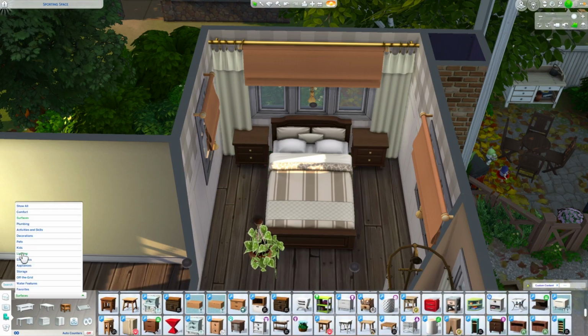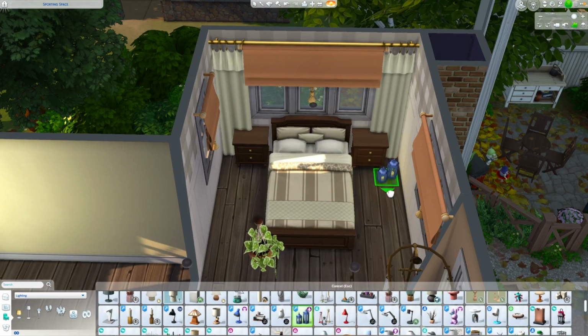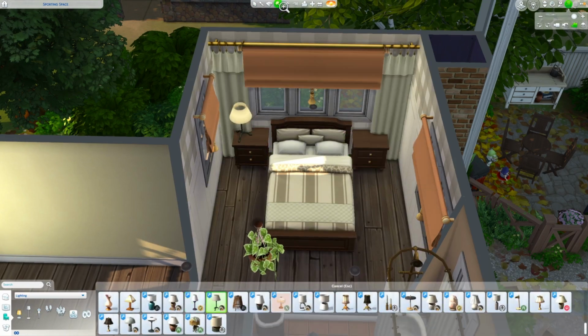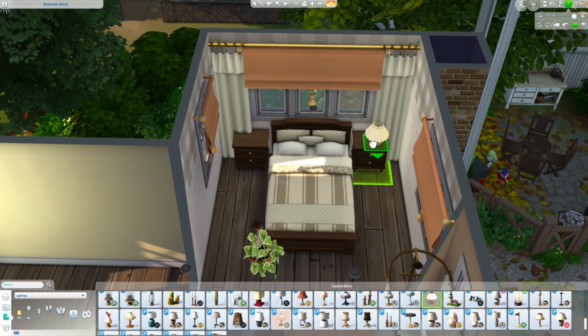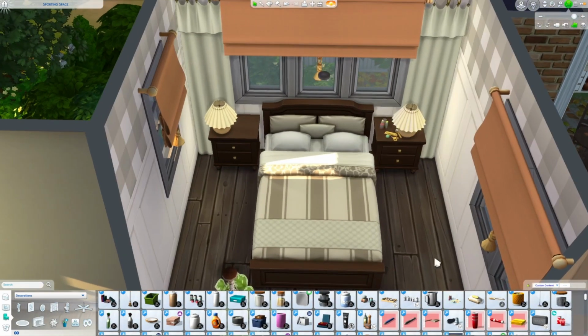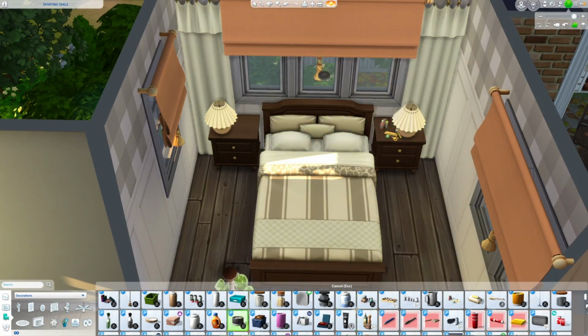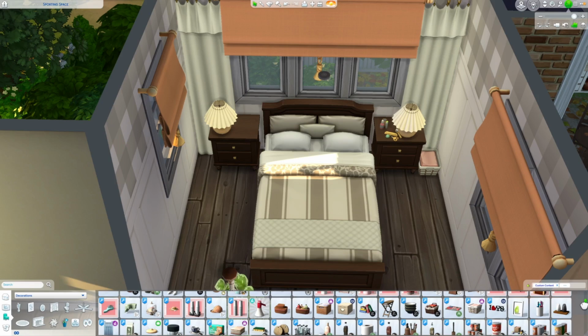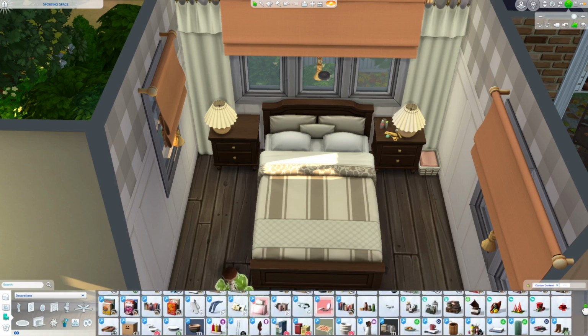Yeah, I've added a dresser and obviously loads of clutter around the room. Lots of baby clutter as well. I put some baby clutter on the nightstand just because I imagine, if you need to get up in the middle of the night to feed the baby or do something with the baby, it's easier to have it by your bed. It's just my logic. I thought it was cute as well.